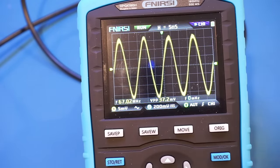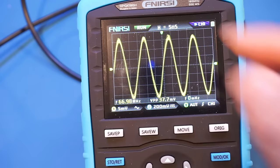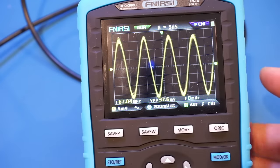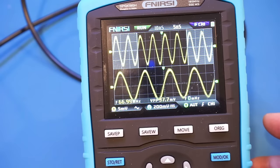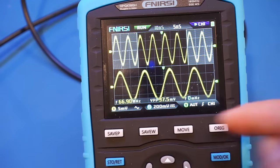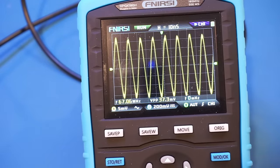Anyway, what we're trying to see here is whether or not the zoom works in the 5 nano division range here. So let's press zoom. Yep, as expected, it will not work because the lowest it can go is actually 5 nanoseconds. So if we change the horizontal to 10 nanoseconds, let's press the zoom again. Yep, as you can see, we can see this zoomed in waveform. So in my opinion, the zoom is not that useful as it doesn't give you any extra resolution on the horizontal, but it does give you the ability to see the waveform and the details side by side.